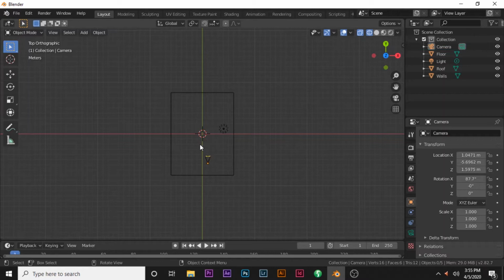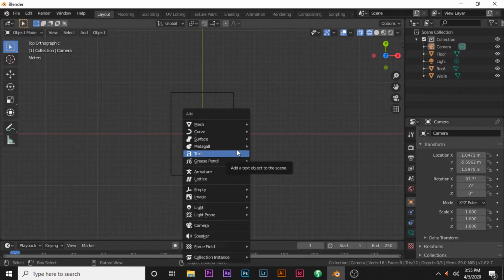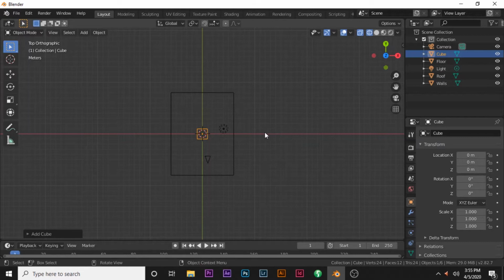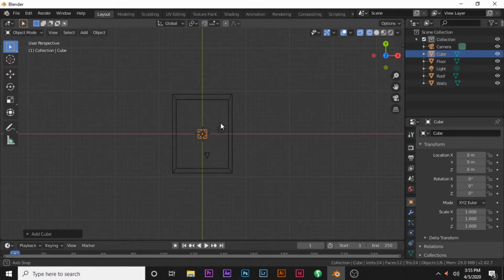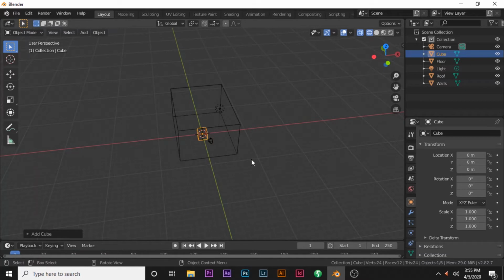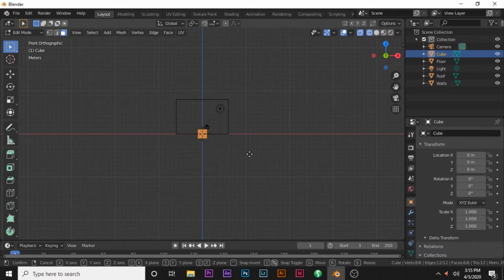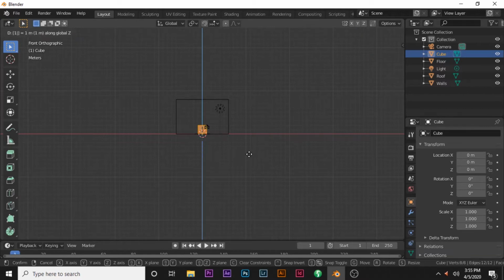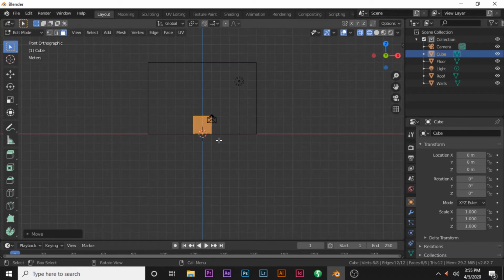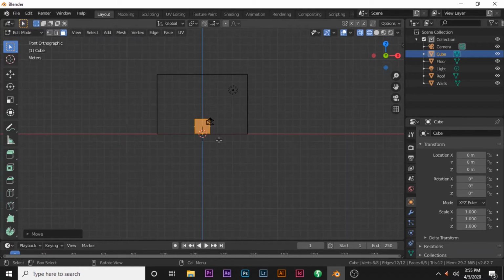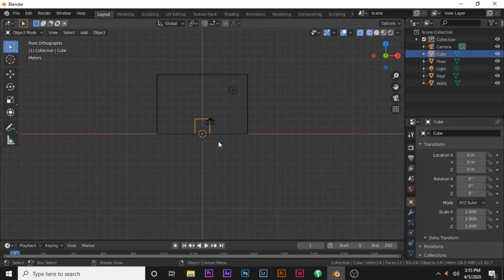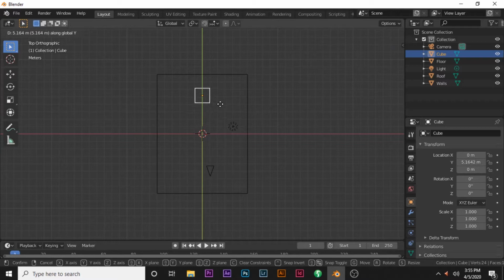And then now, because the cursor is still on the origin, on the center of the scene, I'm just gonna hit Shift A, mesh cube again. This will be the desk. I will go to the front view again and hit Tab to go to edit mode and grab it, G Z 1, to move it one Blender unit up again, and then I will go to object mode again, go to 7, which is the top, grab it on the y-axis, move it somewhere here.